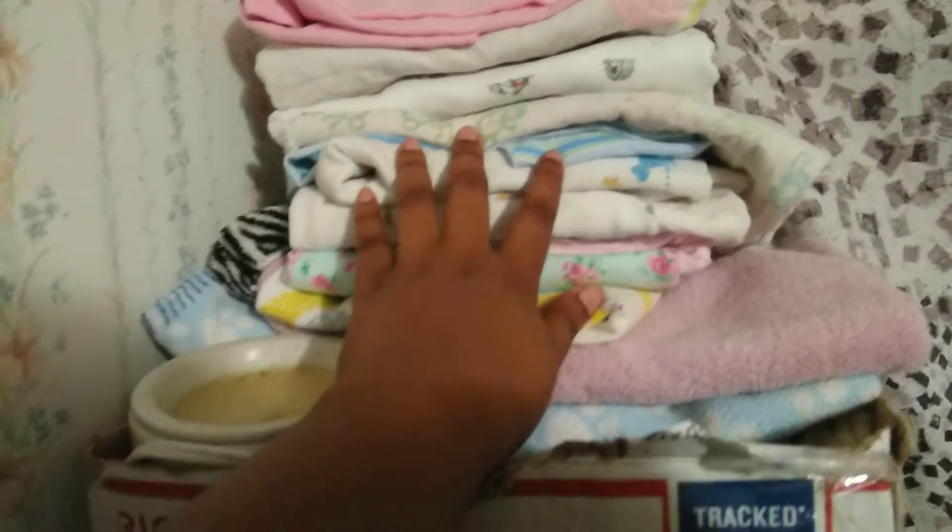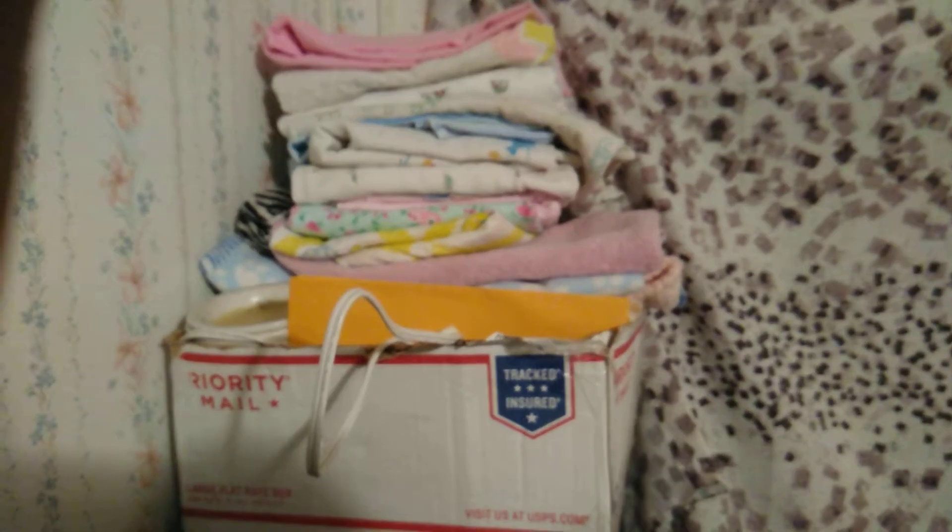Starting right here, we have blankets — all of the girl blankets, boy blankets, and mixed blankets, and fleece all down through there. It's a lot of blankets down there. They also have their birth certificates at the bottom in these envelopes, just keeping those in there. And then we have a seat warmer just sitting in there — I'll plug that up later somewhere else but for right now it's just sitting right there.